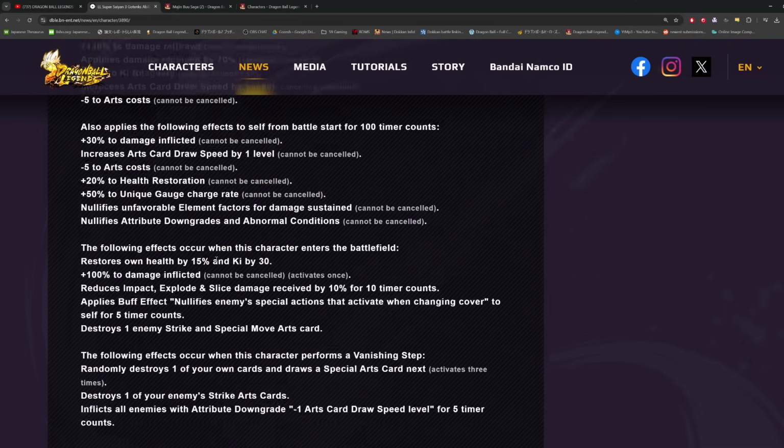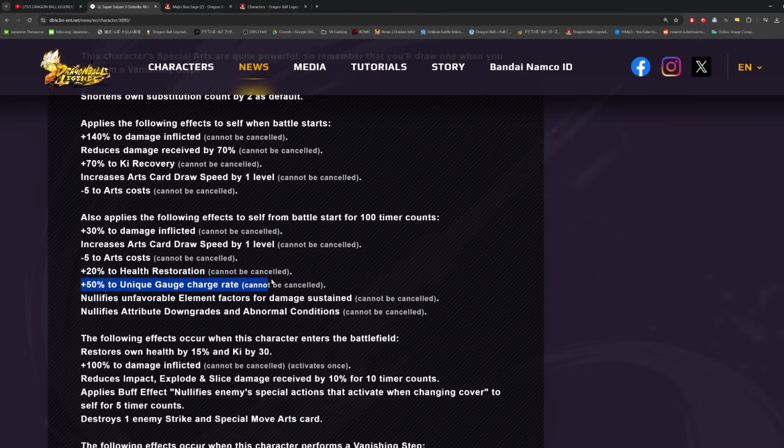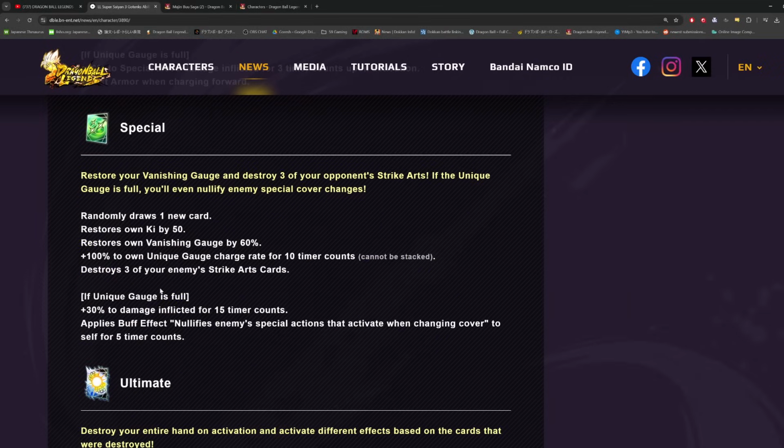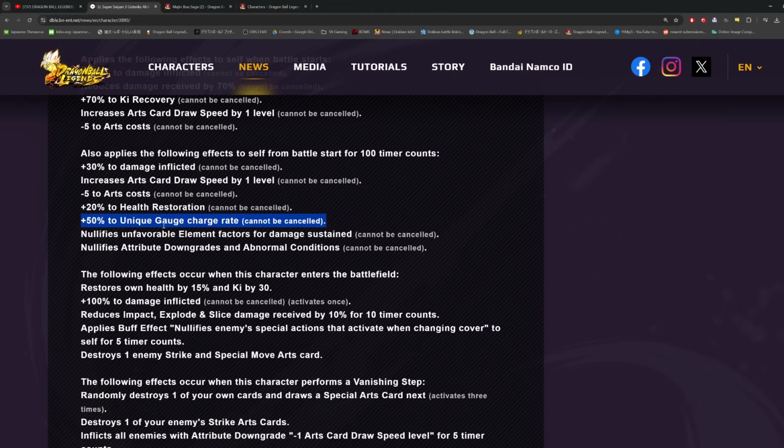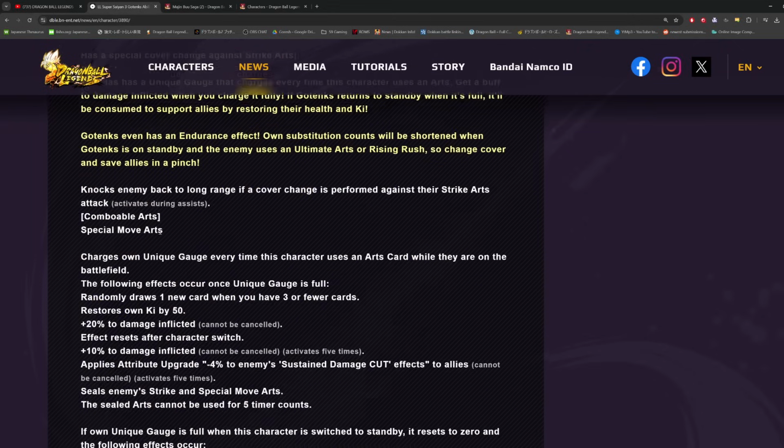So he's also getting this. So it's going to be three cards instead of four. I'm trying to think about this in my head. He has this and then he also has this, right? If you pop the green card, 100% charge rate, and then you can stack that on this, 50%. So theoretically, I would imagine you could probably fill it up in like one card. It's possible, I think, or at most two cards.